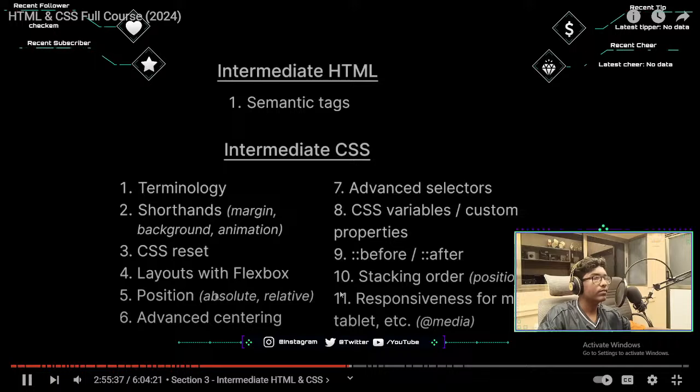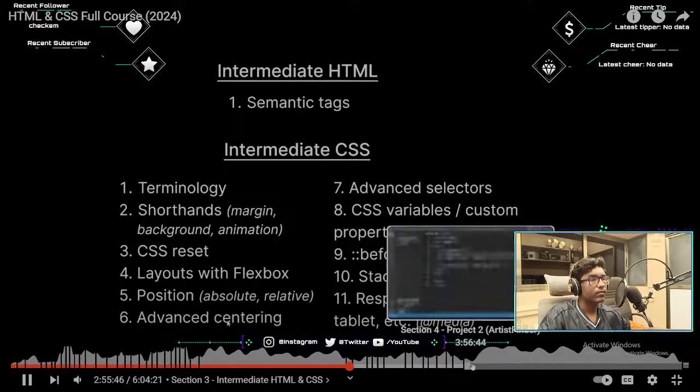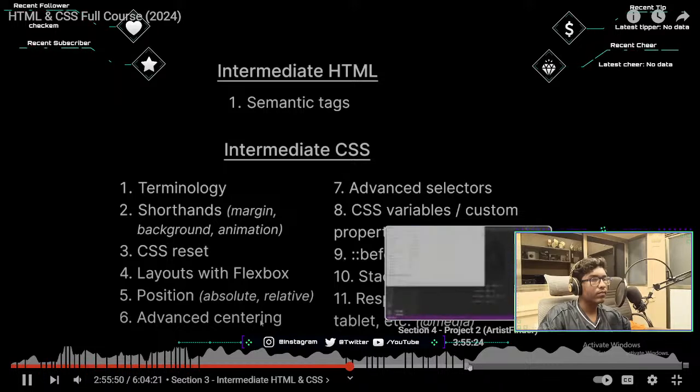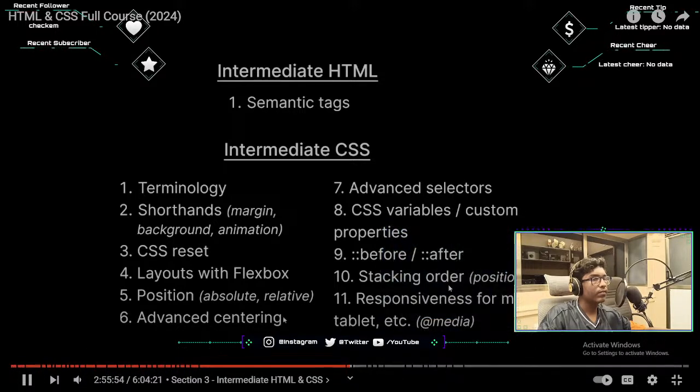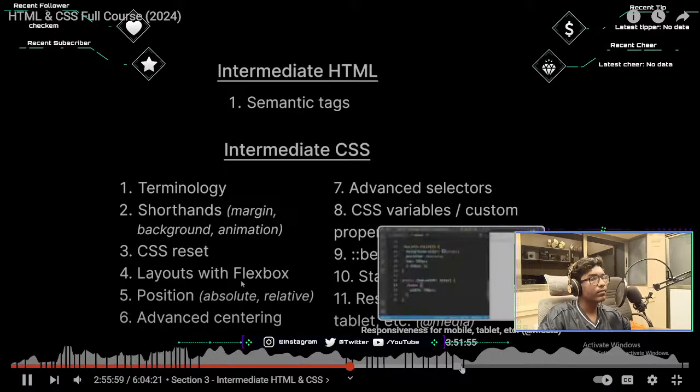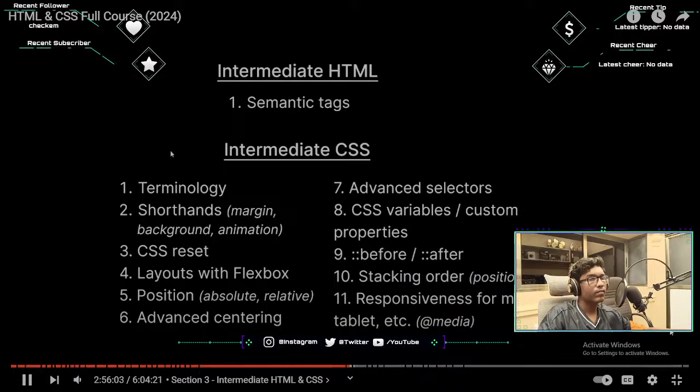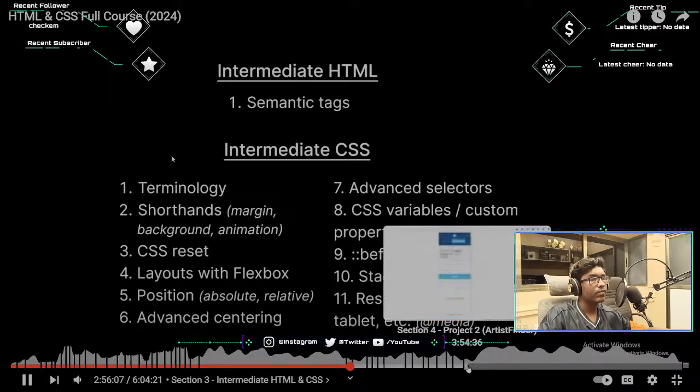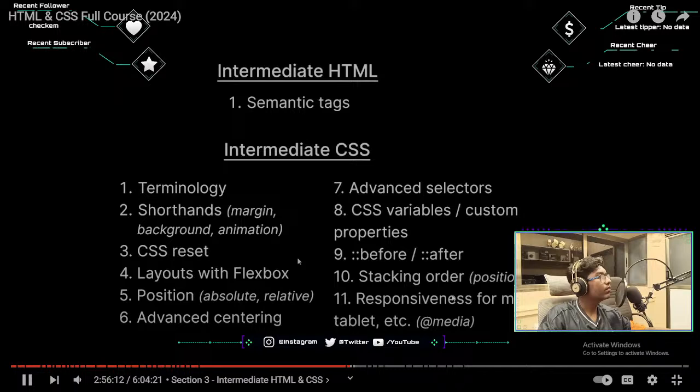We're going to look at positioning. So we have position absolute and position relative. We're going to look at some more advanced techniques for centering elements, right? So we've seen text align, and we've also seen margin auto. But there are two other ones that I want to show you. And don't worry, we'll keep practicing with everything that we've already discussed, right? So all the basics, all the fundamentals, they will still come into play. We will do another project in the next section, and they are still used. So this is just some additional concepts.